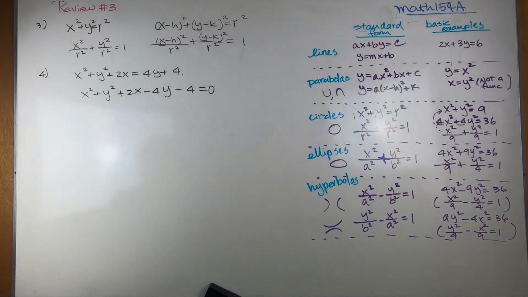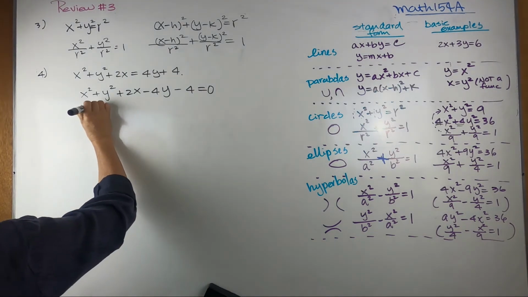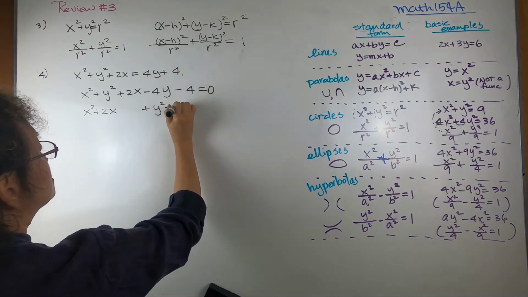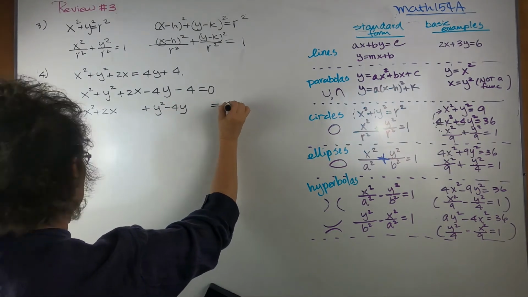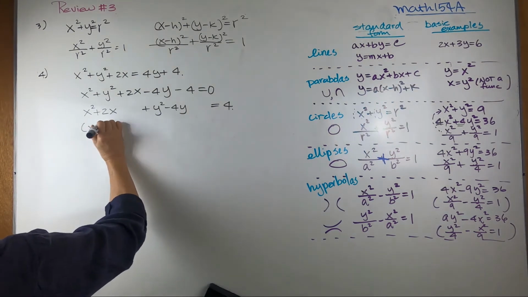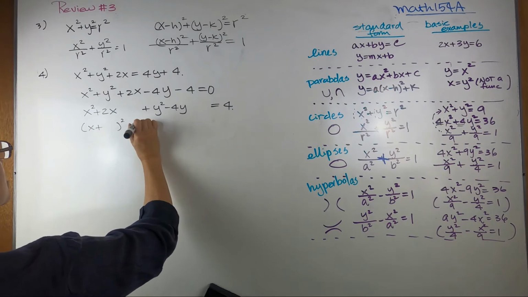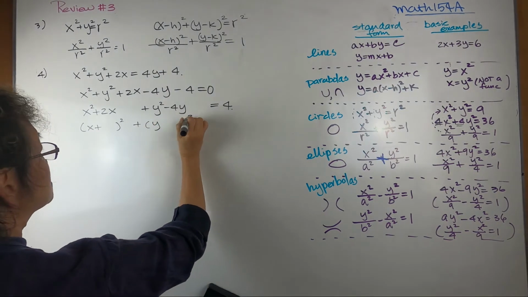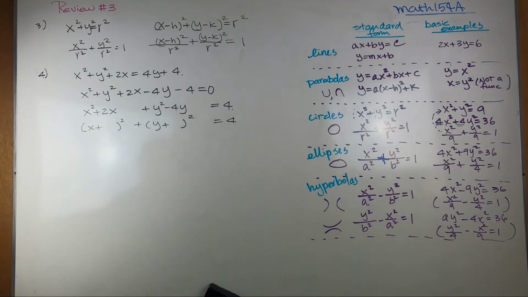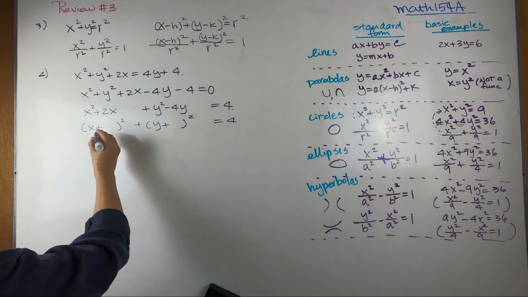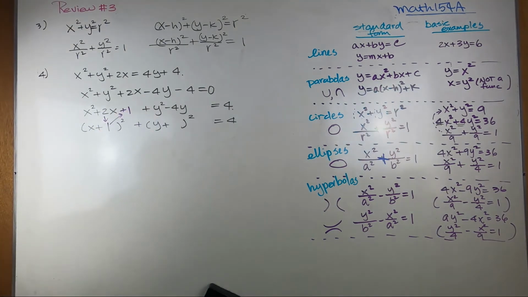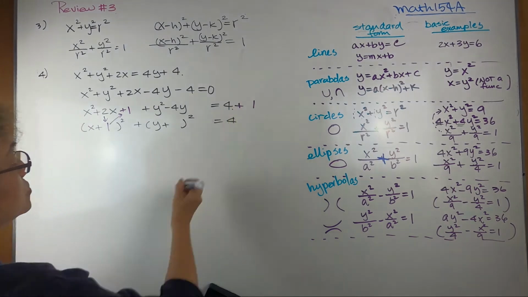Then we need to complete the square by doing this, right? We put x together, we put y together, we move the number to the other side, then we try to complete a square, right? So x plus something squared, y plus something squared. Right now, so far, it is this way. Then which number do we need for x? Half of b. Then we need the y squared. It's 1. So you do one side, you do the other.